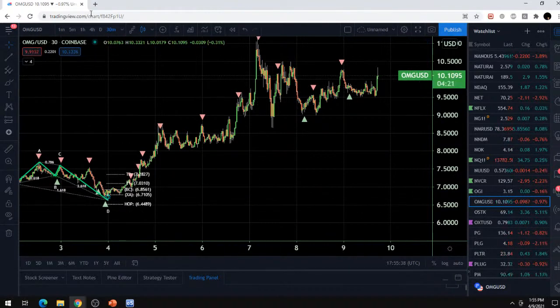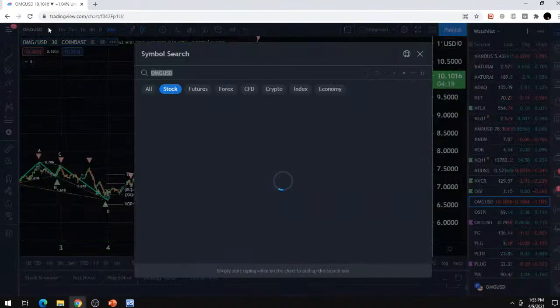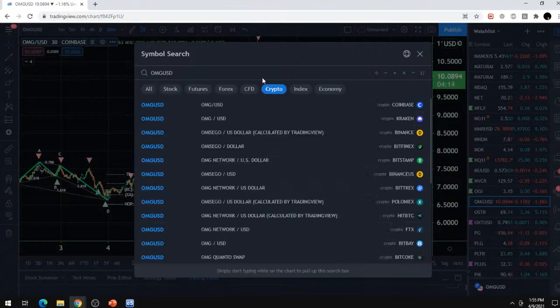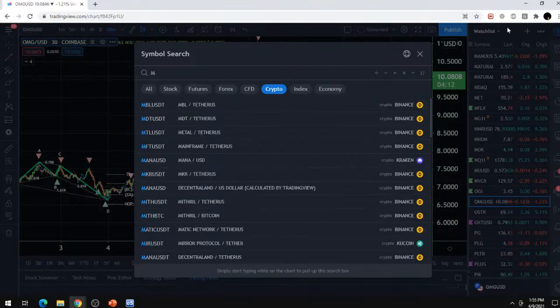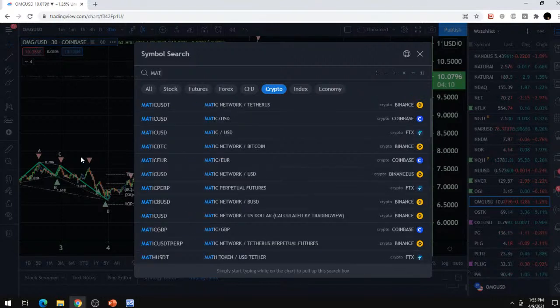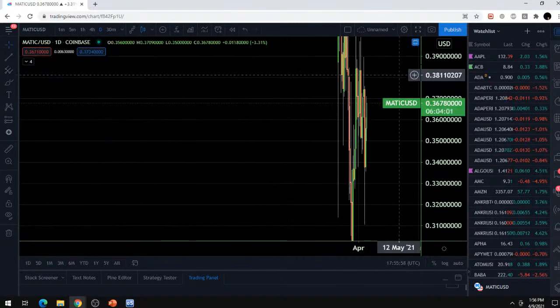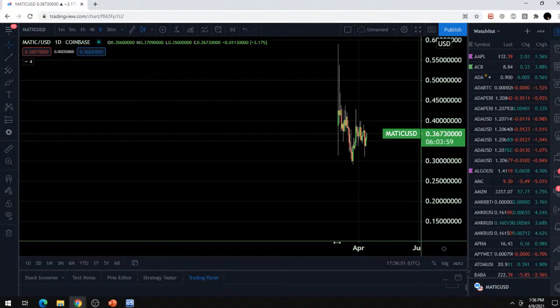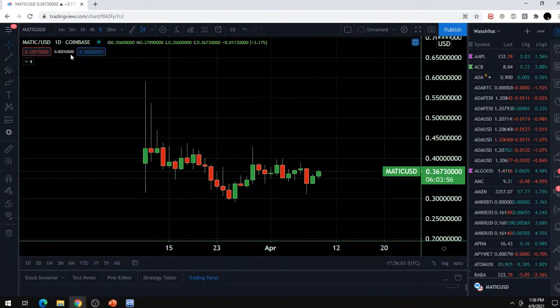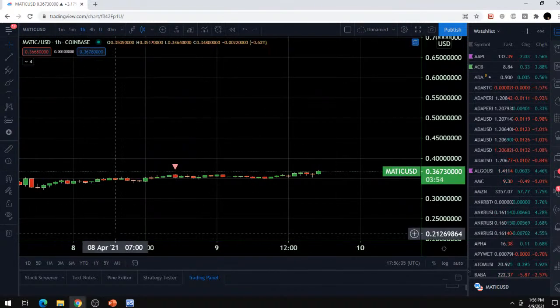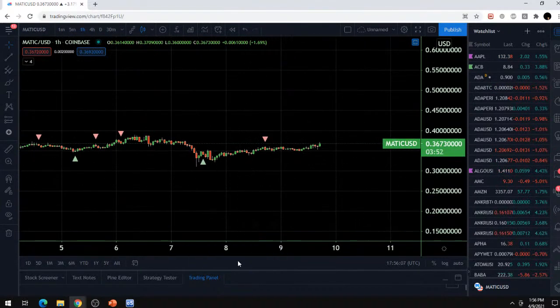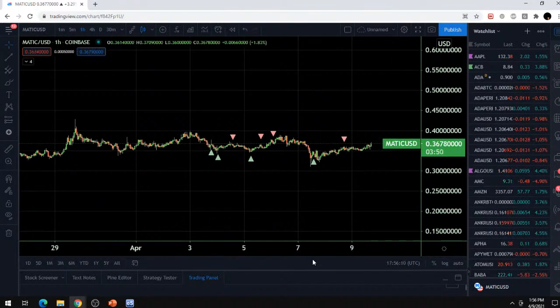So what's Matic? Let me see. Oh, I'll do Aave for you too. Here's Matic USD. This is like that Anchor. I'm in that Anchor. Anchor is a lot like this, isn't it? It just came on Coinbase. Some of these that came on Coinbase are going to require some digestion.